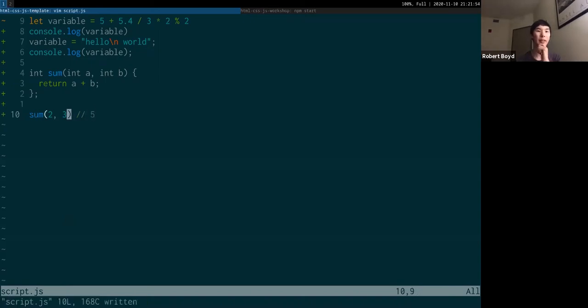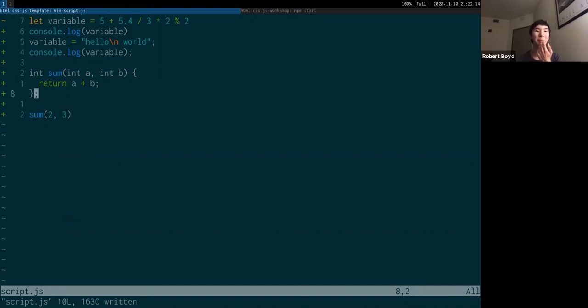By the way, this is comments in JavaScript. It works exactly the same as C. So if you want multi-line, you can do this, with the /* and then */ to end it. Or you can do the single lines with the //. Both of those work just like C.